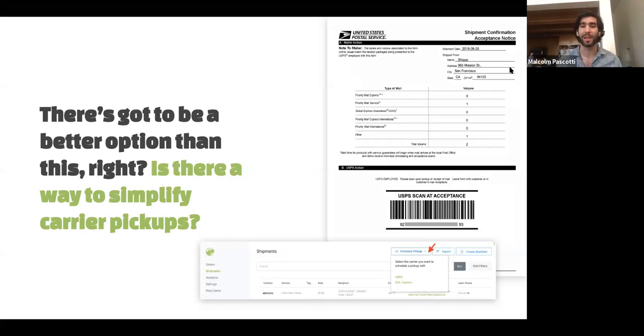So it's important because instead of them scanning each individual label to register it as picked up, so imagine if you have business is booming and you have 50 packages that need to go out in one day, they'd have to scan each individual package. That would take a lot of time. With this, it will associate all of those packages with one individual barcode. They'll still have their unique tracking numbers, but it will associate with one barcode. And when they scan that, it will log all of them as picked up. You can generate a scan form manifest directly in that shipments tab. It's actually right next to the schedule pickup button.